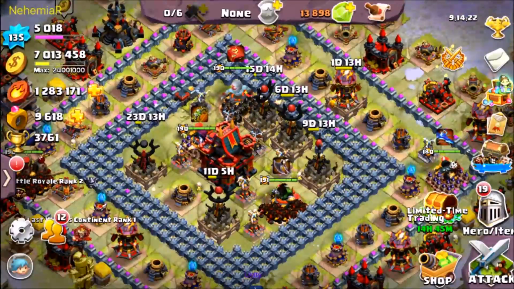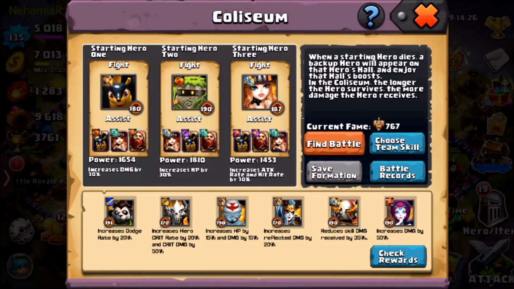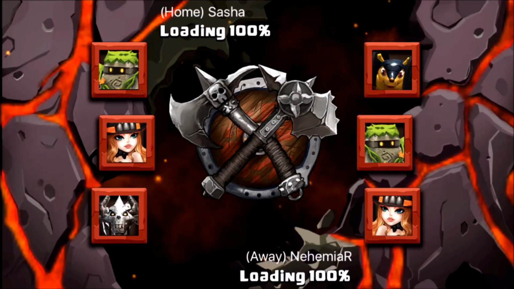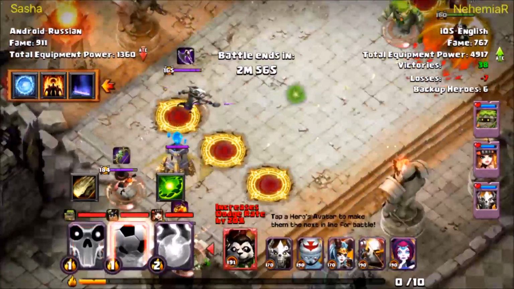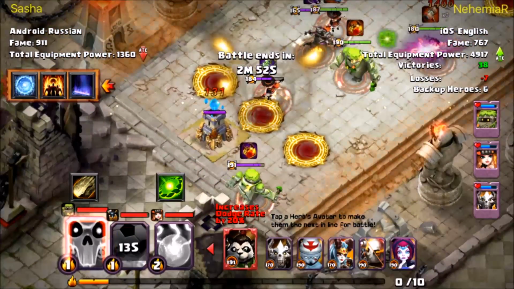So I'm going to go ahead and hop on out of that. We don't need to sit there and watch it. But let's do a live attack just to get into it. So you're going to fight people like me. Not that I'm super powerful or anything. I'm decent. We're going to go ahead and do a live attack here. It looks like we got a Russian player named Sasha.